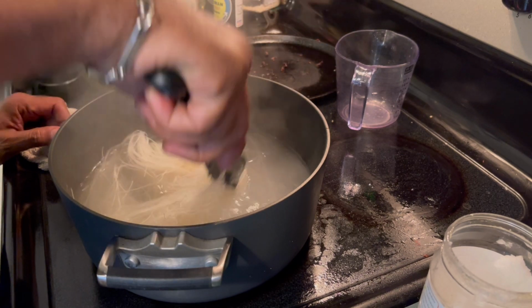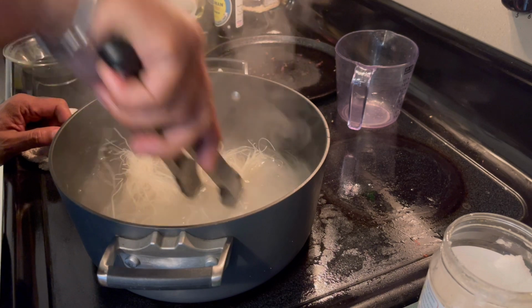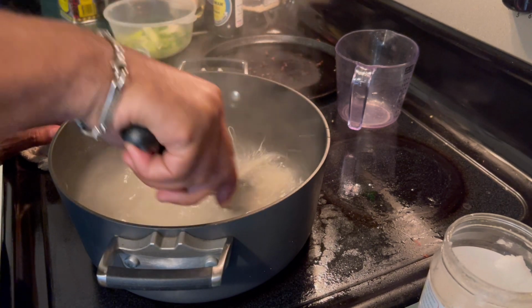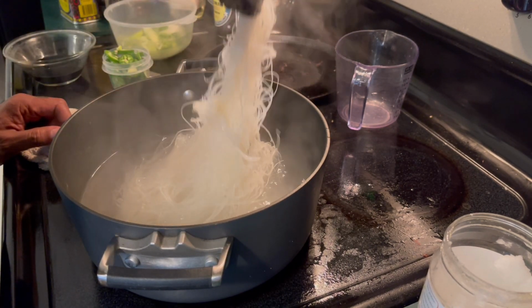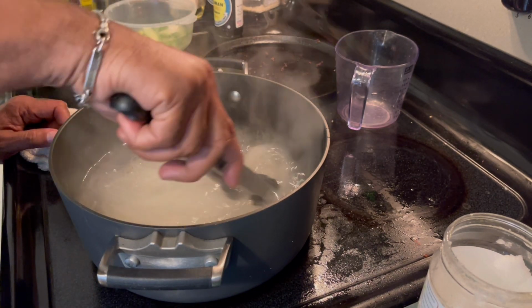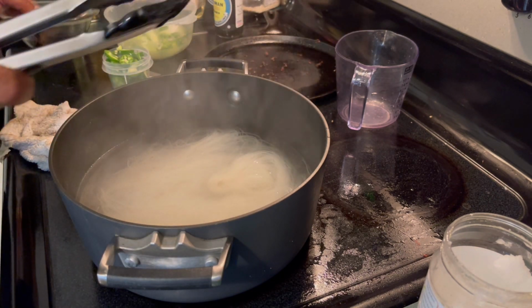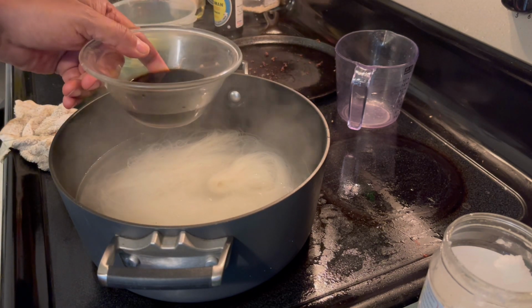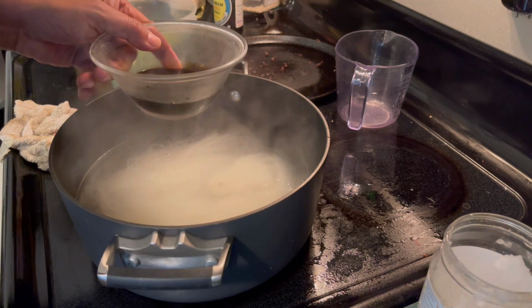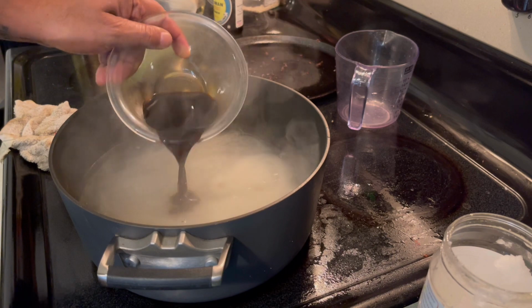You're going to let this baby cook. I like them when they're long and nice. You're going to let them soften, cook well, boil. But as you do that, I have 4 tablespoons of soy sauce. Not the low sodium, the regular sodium soy sauce. And I'm going to add it here too.